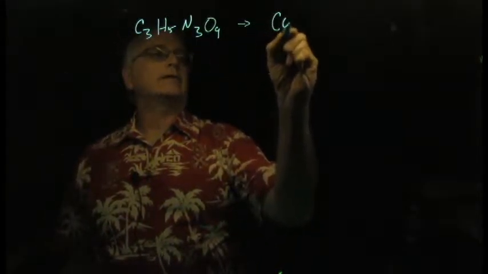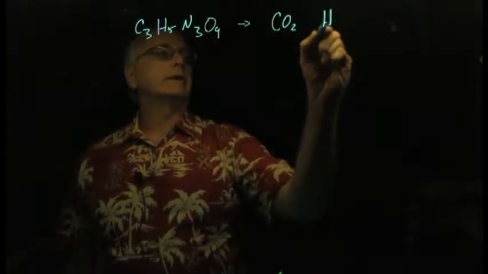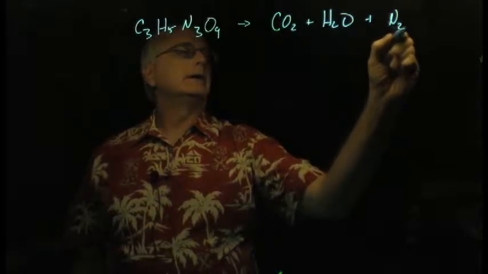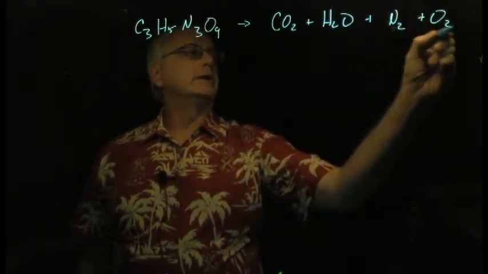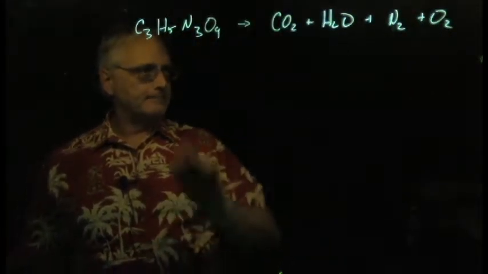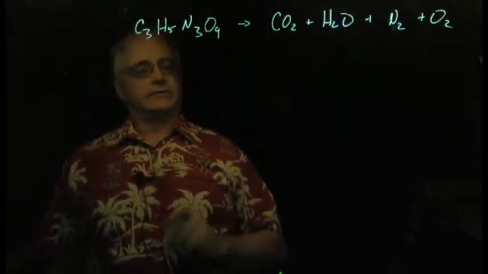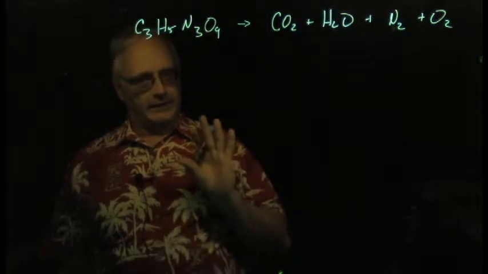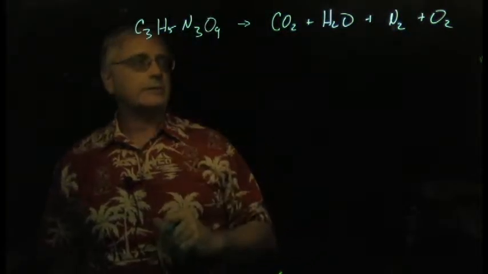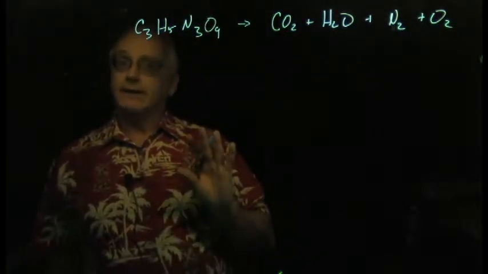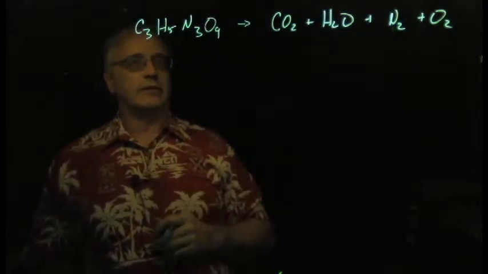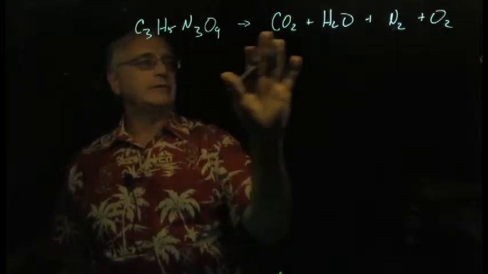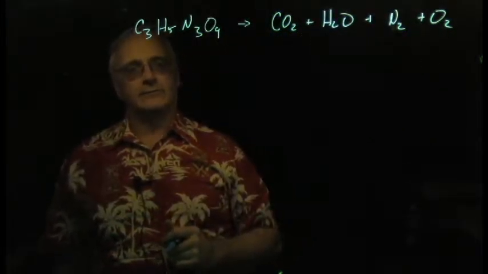So, carbon dioxide and water and nitrogen and oxygen, all in the gas phase. Okay, so there is the basic equation. Now, it's not balanced yet, but there are all the formulas in place. So we've made sure the formulas are correct, and now we remember we cannot change any of those subscripts. Those are now fixed. All we can do is change the coefficients, the numbers we're going to write out front.